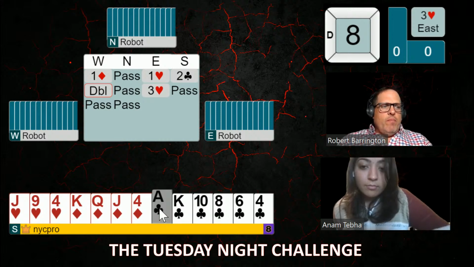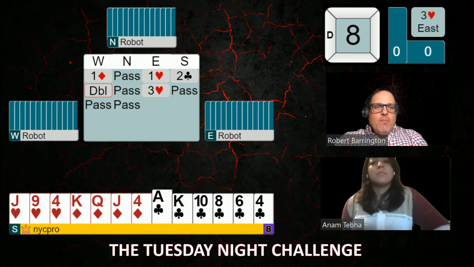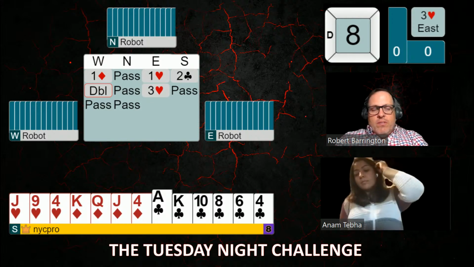All right. Make your lead. I'm guessing ace of clubs. I mean, Trump is in the game. Okay, you choose. What do you think, guys? Those are clear considerations. We'll give you a good choice, so let's do the poll.